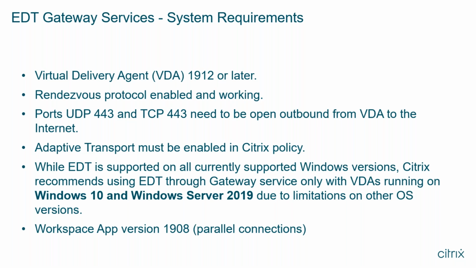We need to have the adaptive transport policy enabled, and I'm going to show you all of this in a minute, enabled via Citrix policy. And while EDT is supported on all of the supported Windows versions, Citrix recommends that EDT through a gateway service only is used with VDAs running Windows 10 1912 or later due to limitations with the OS.